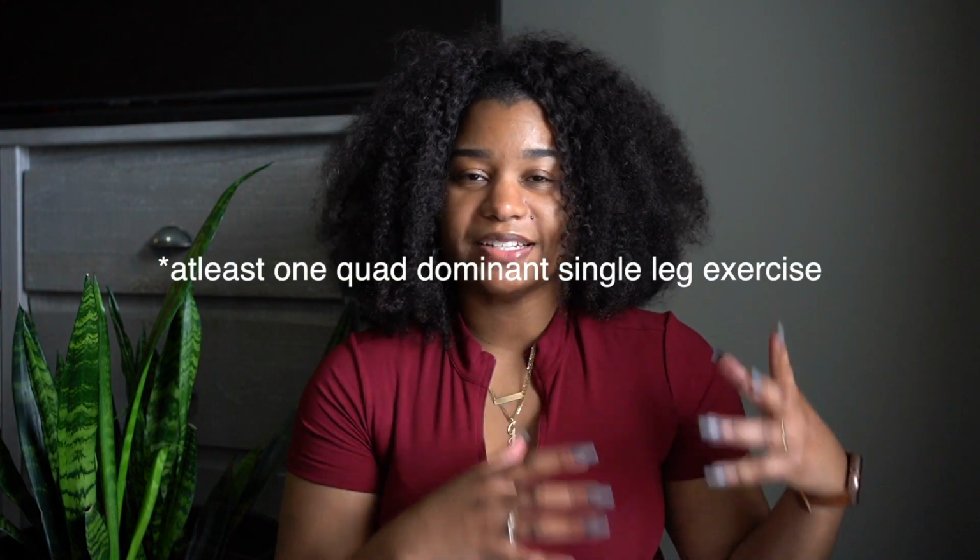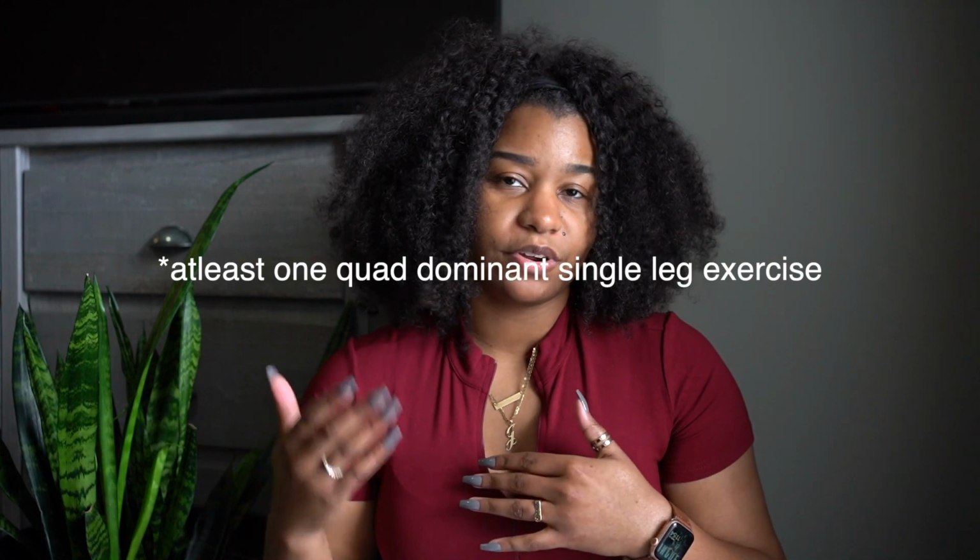And as you notice, I listed a lot of single leg exercises. I do include at least 1 quad dominant leg exercise per session.